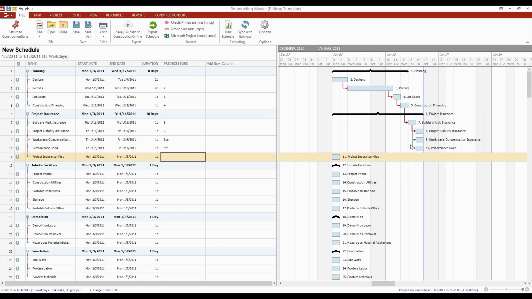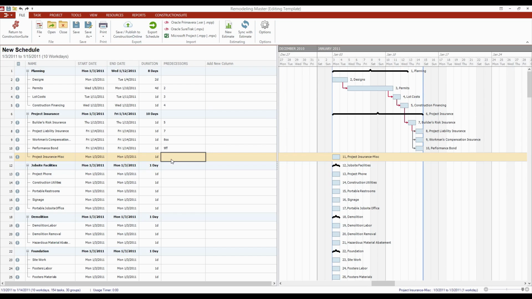So as you're mapping out your project, the system is automatically going to try to find the shortest number of tasks to go from the beginning of the schedule to the end of the schedule, and that's going to become your critical path. A delay to any one of the tasks on the Gantt chart, or in this schedule as a whole, will cause a delay to the project as a whole, and you'll start to see that as you map out all the different tasks. So some of these will show up with gray relationships because they're not critical path tasks. Others will show with red because they are.